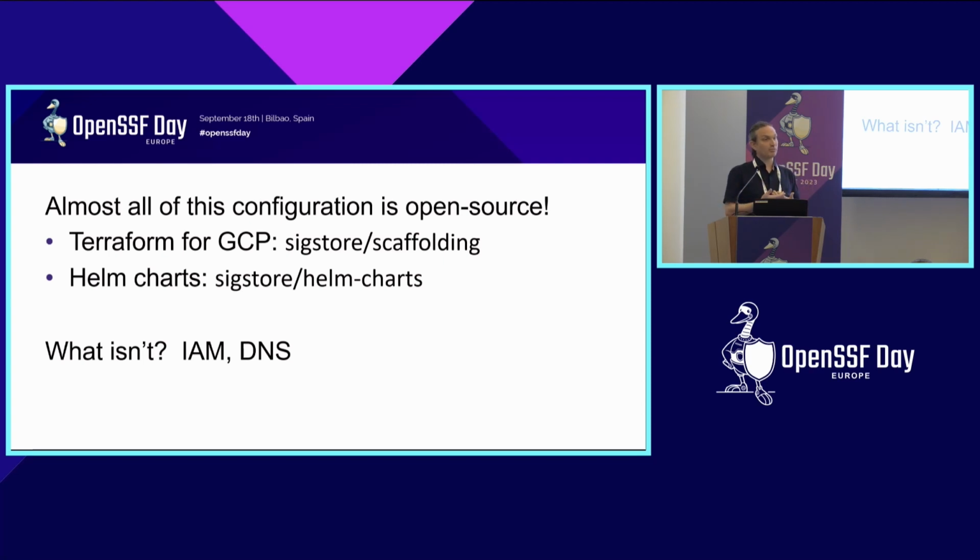Stuff that's not open source, that's just straight up in that private instance: the identity and access management, what are the groups that are used to manage all those GCP resources? Maybe that could be open source, but it doesn't really feel like your org is going to have your own stuff. That kind of feels private. And the DNS setup is not open source because if you want to see it, just do DNS queries and you'll find all the records. But stuff like TTLs, it's just not interesting to try to open source it.